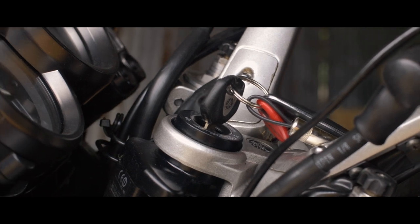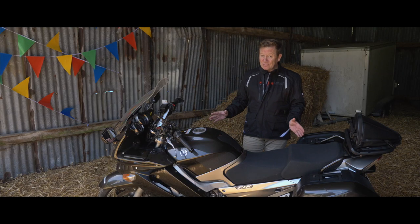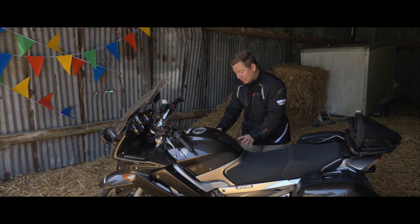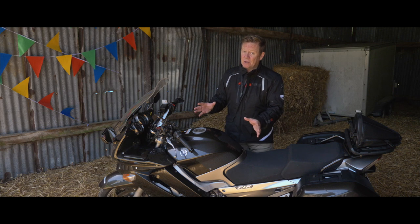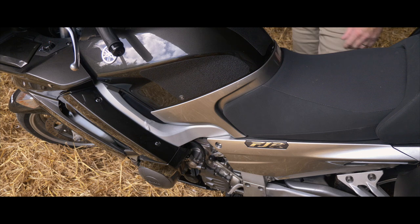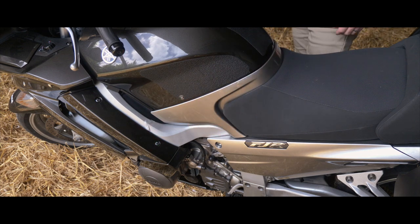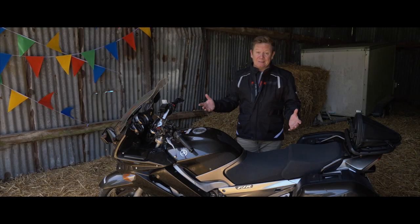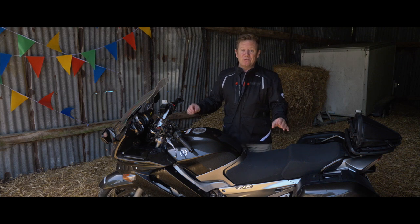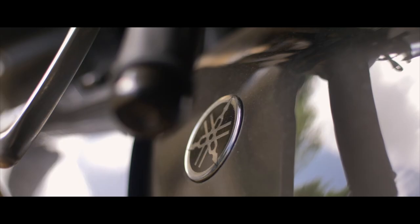I know I've touched on this before, but the weight of it — it's a massive bike, nearly 300 kilograms fully wet — but it really doesn't feel it. I don't know whether they've transferred the weight lower down, but it's definitely not top-heavy. You can easily ride it through slow-moving traffic, no problem at all. One thing which is prevalent though when you are riding through slow-moving traffic is you can definitely feel the heat coming out of the fairing on the bottom half of your legs. Now in Ireland that's not a problem, but if I was wearing shorts and riding around the south of France every day I might notice it a bit more.